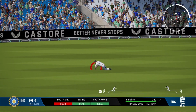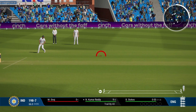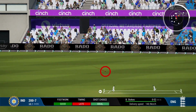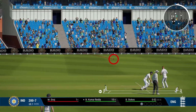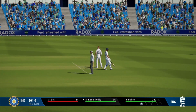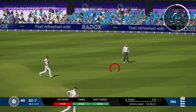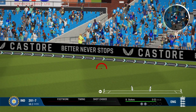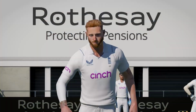Another outside edge that goes to point. Ideal timing. Then why did I outside edge that? Awful ball, and I've almost found a way to get out on even that. There's just one fielder on the leg side and still almost hit it straight to him. Pull, that has been pulled so well. Not a lot of pulls all along the ground. The ball is slowing down, but it will trickle away into the ropes.